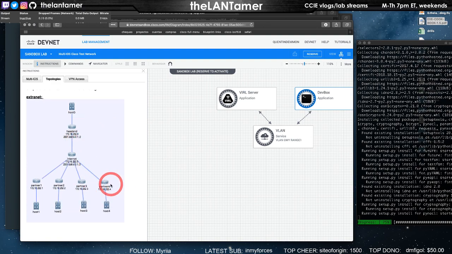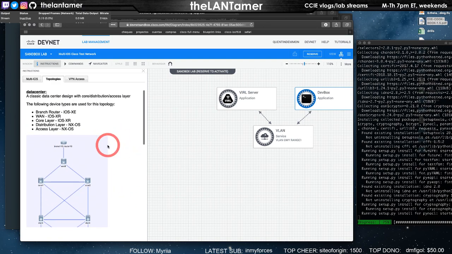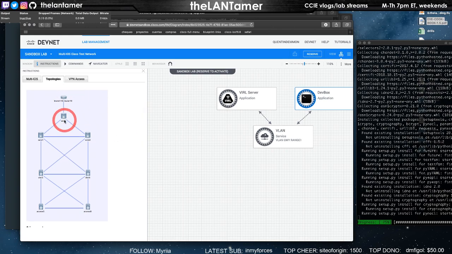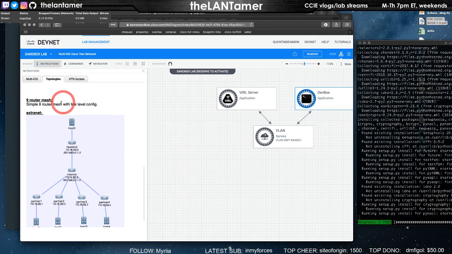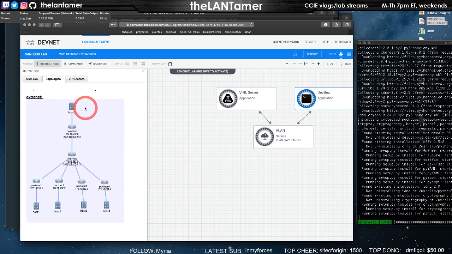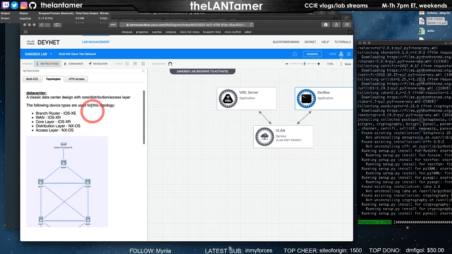Okay, so pretty simple. A branch router, CSR, yeah, data center. 9 router mesh, extranet. Host, head-end, intranet, and 4 routers. These are probably your CSRs, maybe? Not sure.